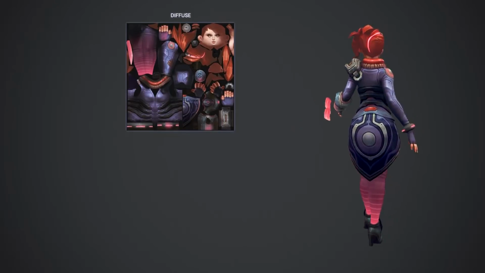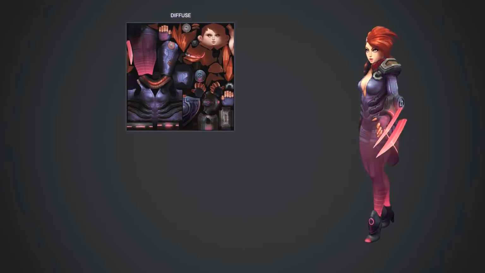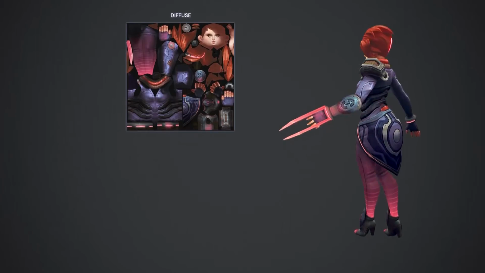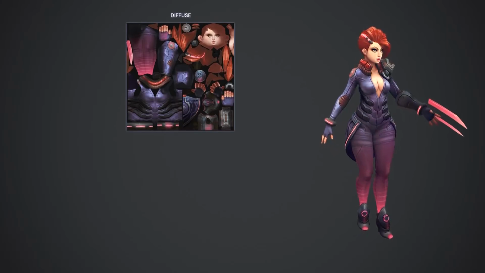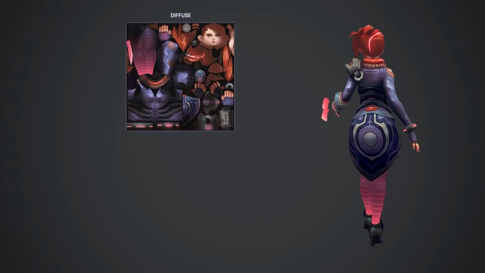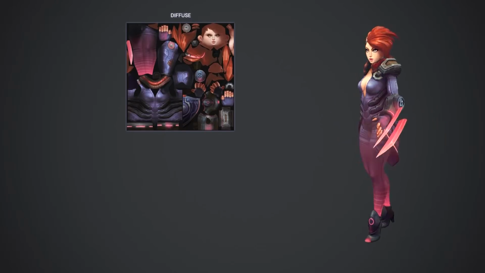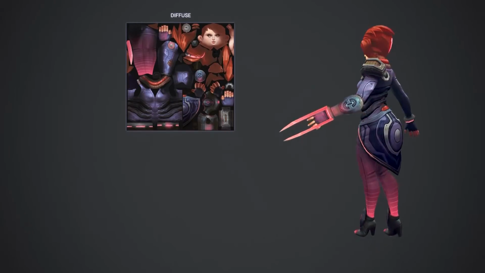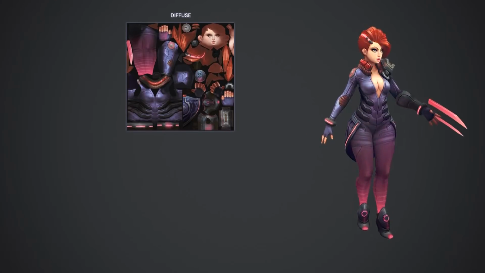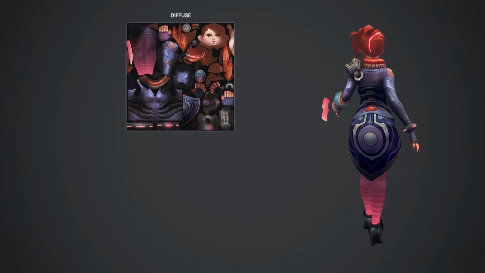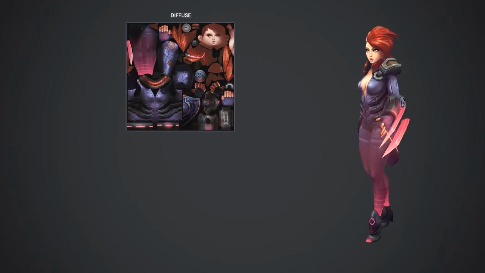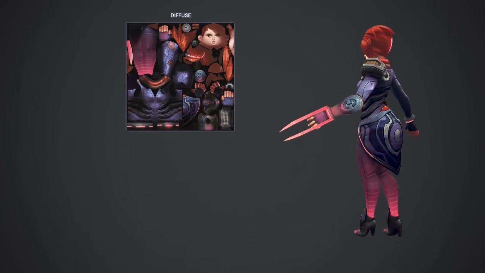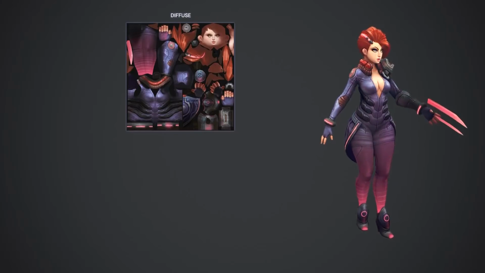Back in the days when 3D first started, a lot of the games were made with just a diffuse texture. There was nothing else. You would have just your low poly, and then you would paint the textures in Photoshop, and then apply it to your low poly, and then you would have your game asset. That's very old gen, and a lot of people still use that technique today because it has a really nice crafty look to it. So it's very retro. It looks awesome.